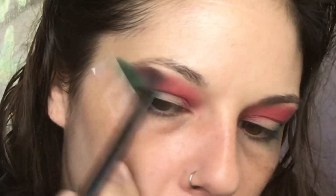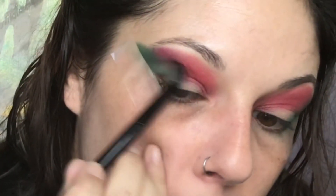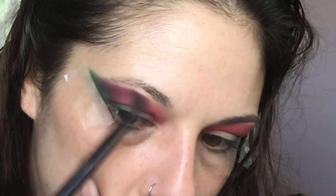I'm going to take a smaller brush and pick up Fresh Meat and Blood Sugar to clean up this transition. It's a darker, kind of different-toned red. You don't want to over-blend it, but you definitely want to just blend it into that green, and then into the red. You don't have to be as careful going into the red here.